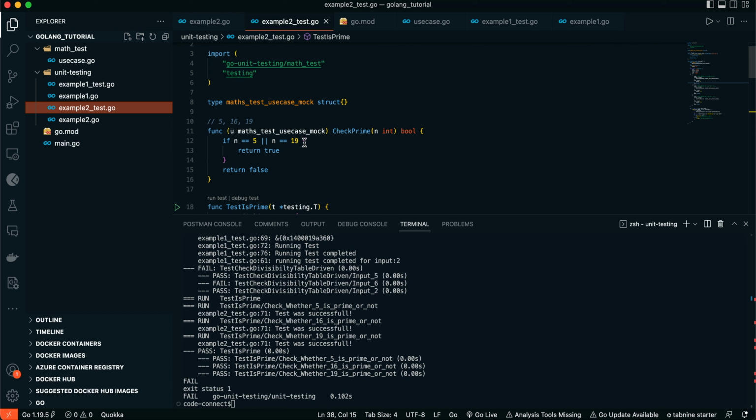So in the next video, we will see how we can mock using GoMock, and we will also see one GoLang command called go generate, which also helps us to generate mocks of external dependencies. We will also see how we can mock HTTP requests, because there can be a condition in which our unit test has some external dependencies related to HTTP requests.